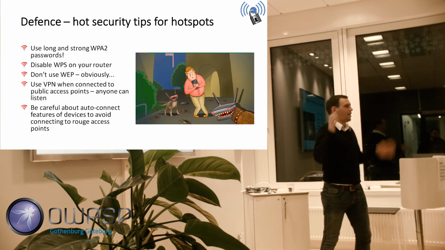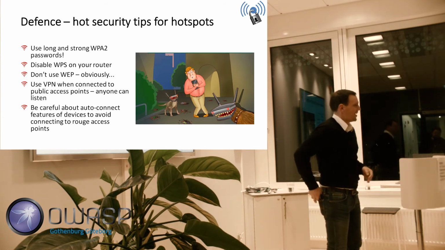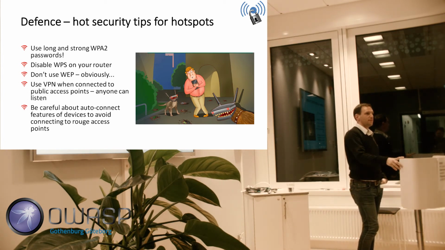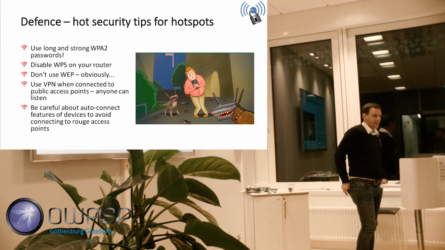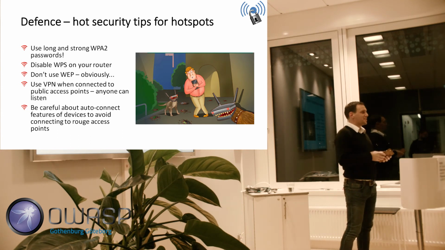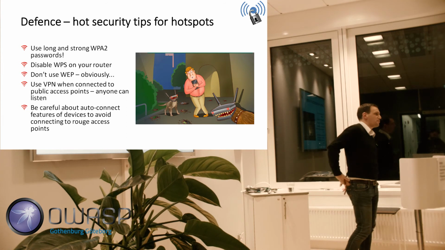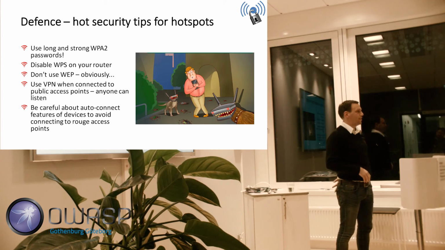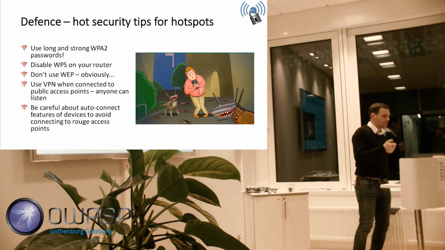Sorry, I have to tell this. I attended the Next Generation Threats conference a couple of weeks ago, and I had forgotten to turn off my Wi-Fi before entering there. So when I sat down, I pulled up my phone, and it said connected to ACES. And I was like, holy shit! So there was some rogue access point there, impersonating an access point that I had connected to before. But I quickly turned off my Wi-Fi.